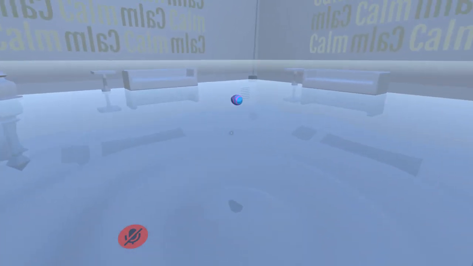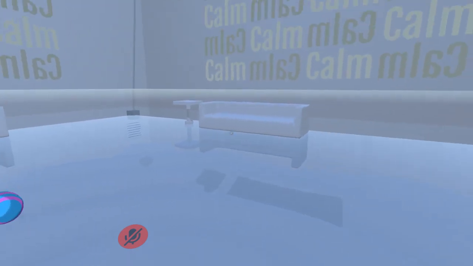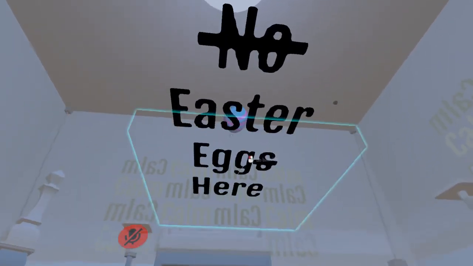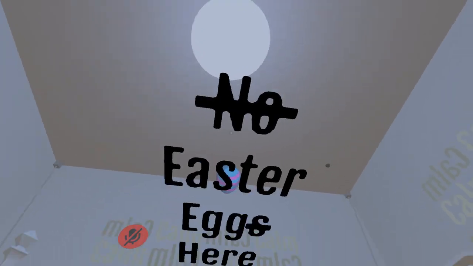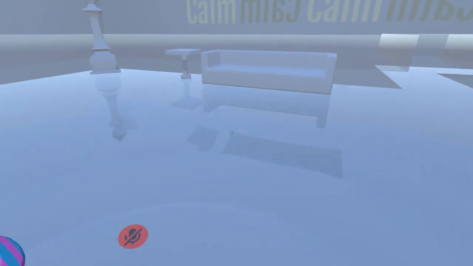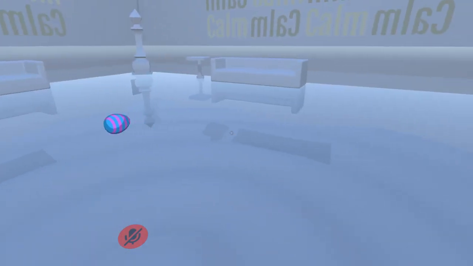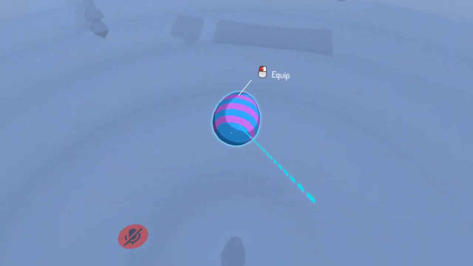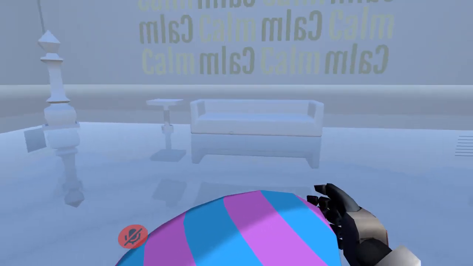Ta-da! We have an egg there. But let's see if the Easter egg corrected itself. Easter egg here. No Easter eggs here. Easter egg here. And there's one more Easter egg in this room involving this Easter egg. Ready? Take the Easter egg.